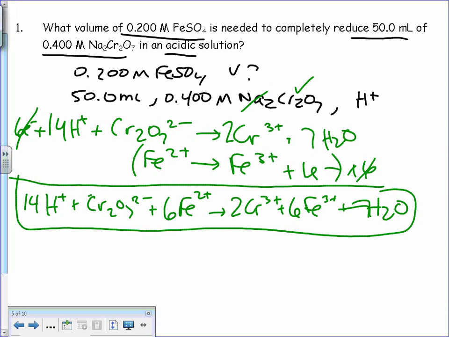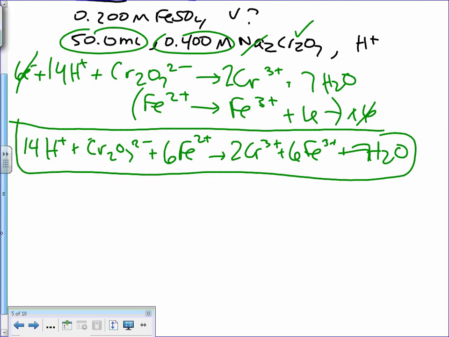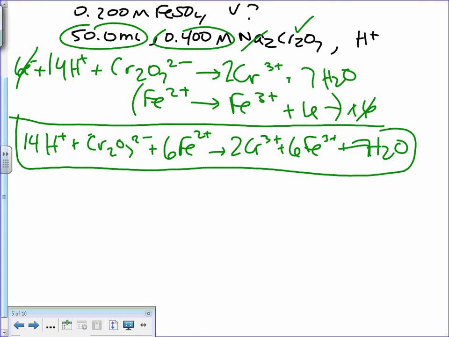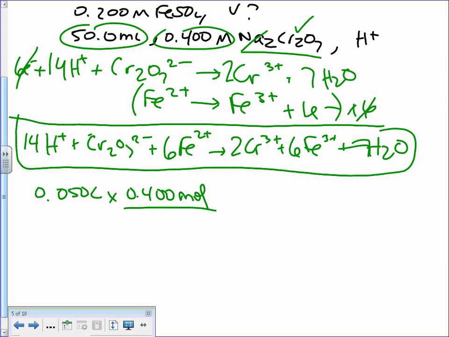With the sodium dichromate one, right? Because you know both the volume and the molarity, so what do you do? Get moles. Okay, so I like millimoles, but I'll use moles. So 0.050 liters times 0.400 moles of, and I want you to write out this whole thing because sometimes the internal ratios matter, and if you don't start by writing out the whole thing, then you're going to mess up an internal ratio at some point in your life. Per 1 liter. Okay, so liters are gone.